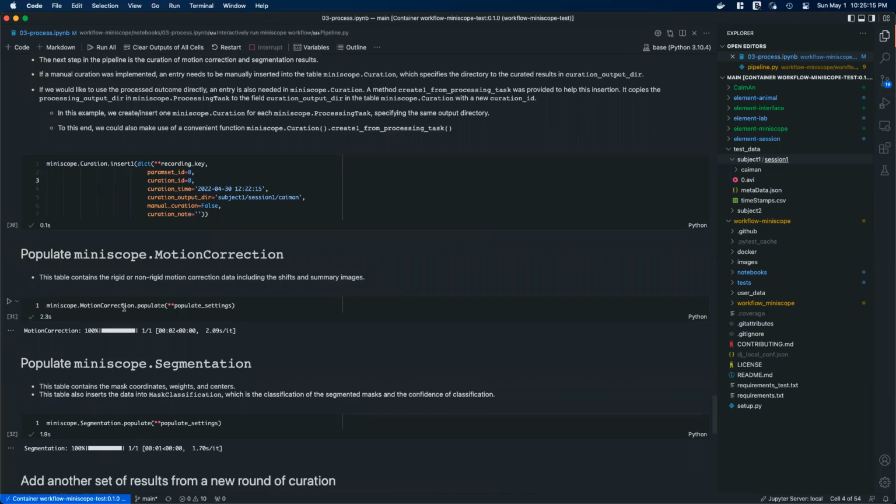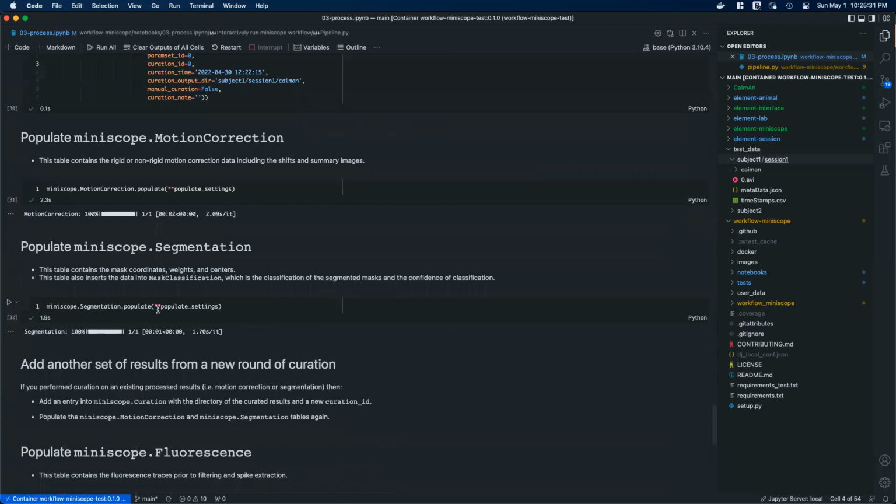So next is the motion correction table, which will load in the data that was run through Caiman, specifically the motion correction shifts, in this case, rigid motion correction, as well as the summary images like the average image. The next table is the segmentation table, and that will load in the data from the masks.